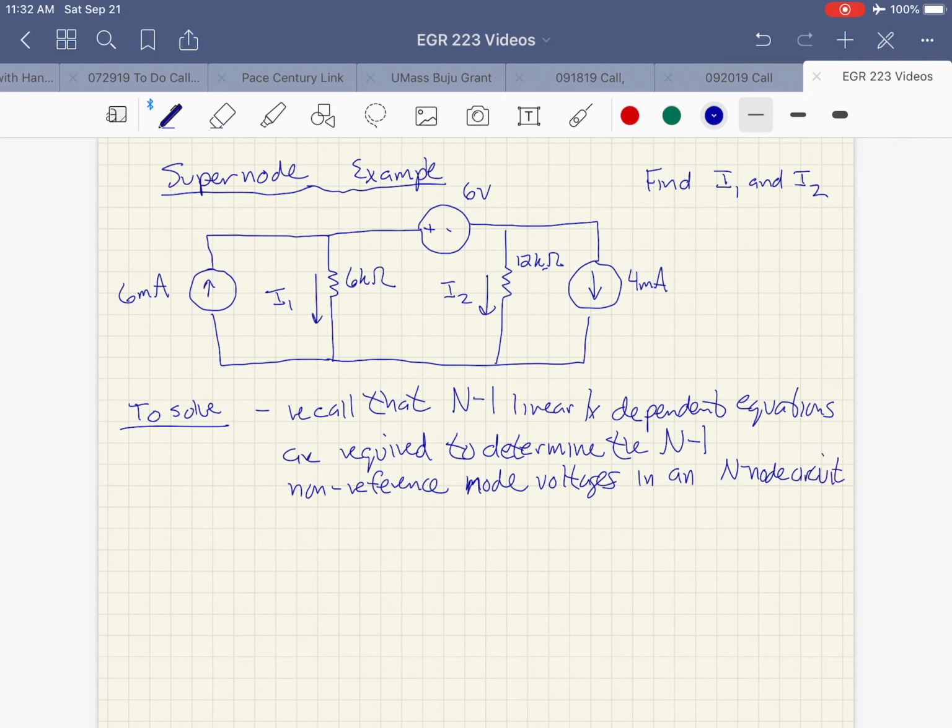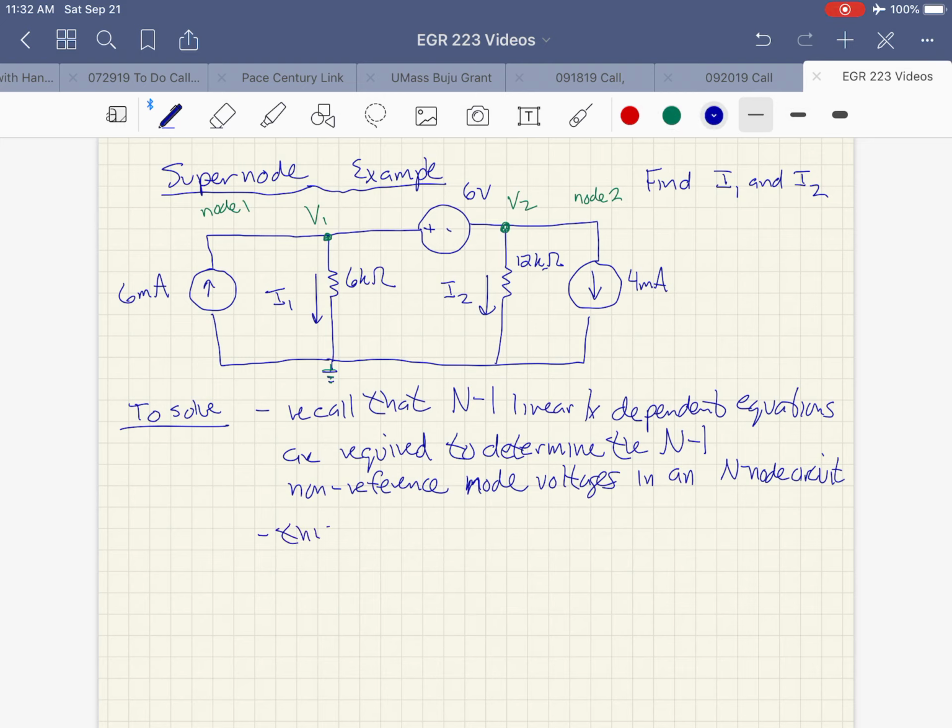Okay, this particular circuit has 3 nodes. I'm going to throw a reference in here. I'm going to label that as a ground, and we'll make it this bottom node here. So we've got 3 nodes. I'll make these in green. I'm going to call this node 1, and I'm going to call this node 2. All right, so we can define a couple node voltages. We can define V1 and V2.